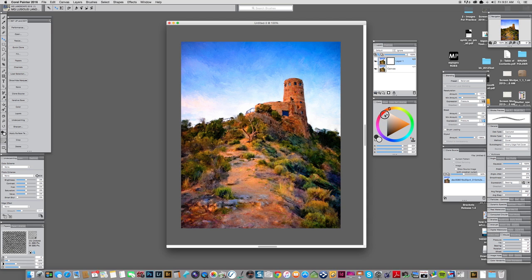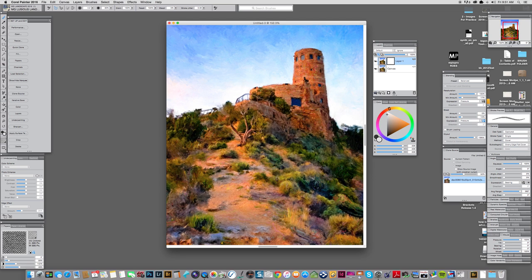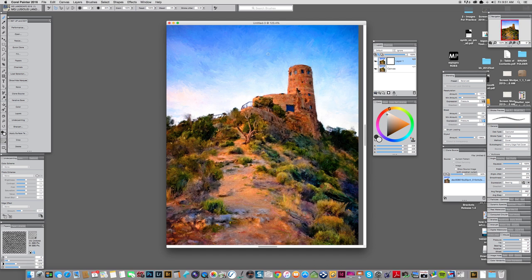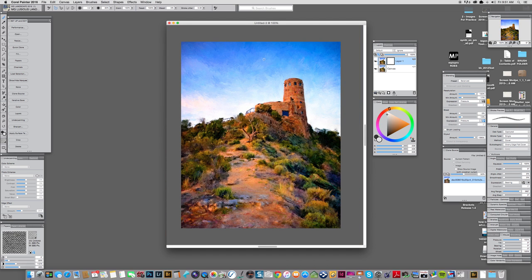If you're up in the white area, you'll be bringing in more of the textured canvas on the bottom. See, like I'm doing now. Let me get my tablet right here. Okay.